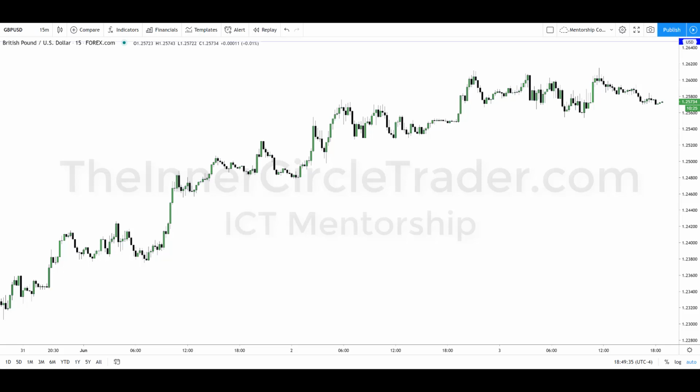Okay, then we have to see if it has the ability to continue like the euro dollar did. But there's such a gap between euro and cable that it just makes sense for cable to allow its ascension, and euro dollar can just sit in consolidation basically and allow cable to catch up to it. And I think that is going to be it.